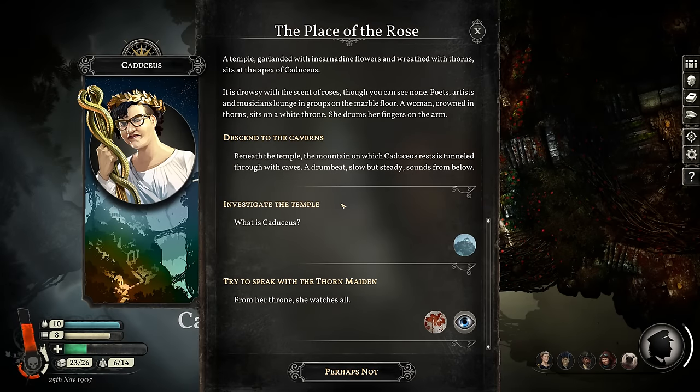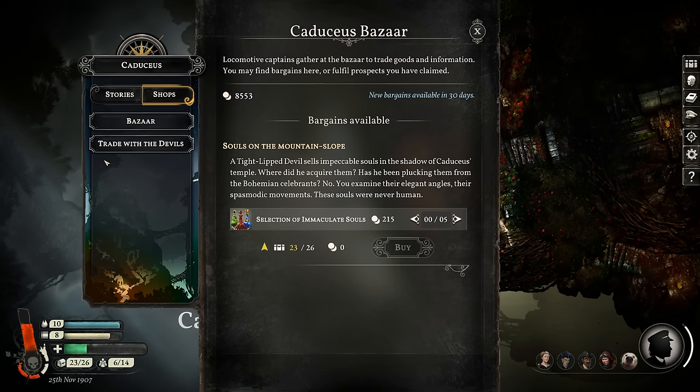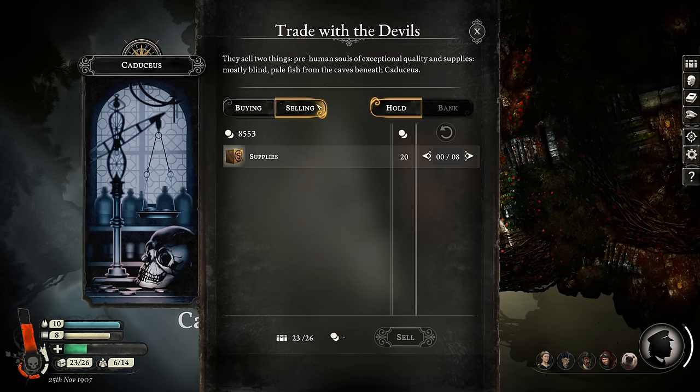So there's nothing more I can do here. In that case, let's buy the selection of Immaculate Souls. Very good bargain. 3, 4, 5. So I need to get rid of 2 things if I want to fit all of those in. Oh, I can't sell them fuel. I guess I'll sell them supplies. I could also just jettison the fuel. I don't know if it really matters.